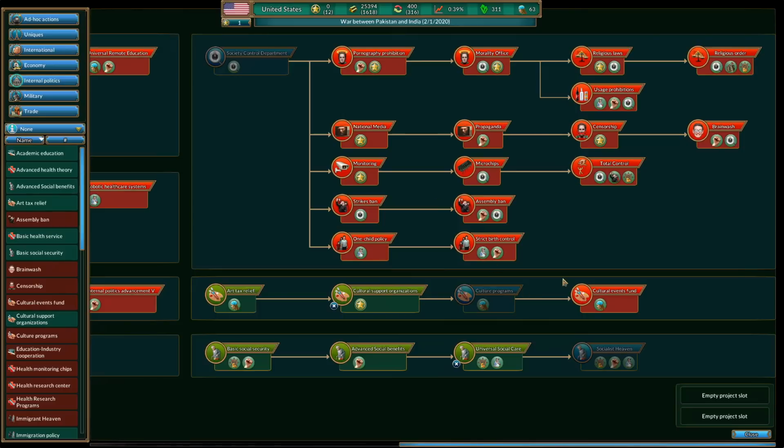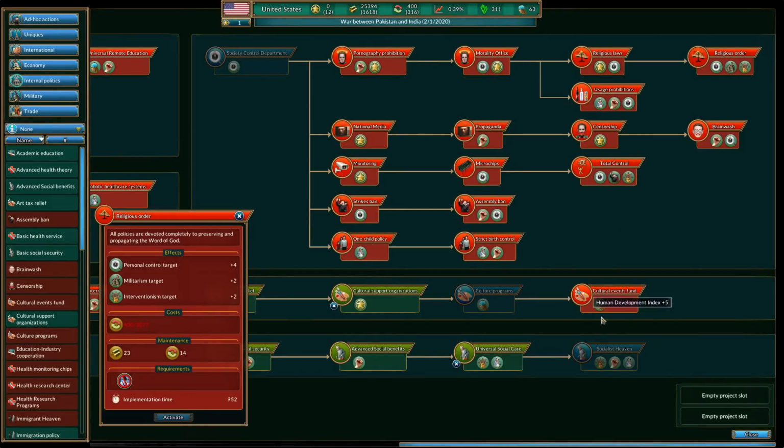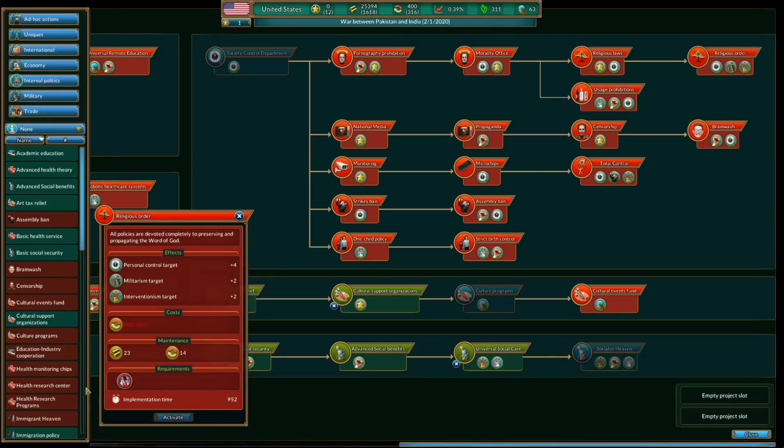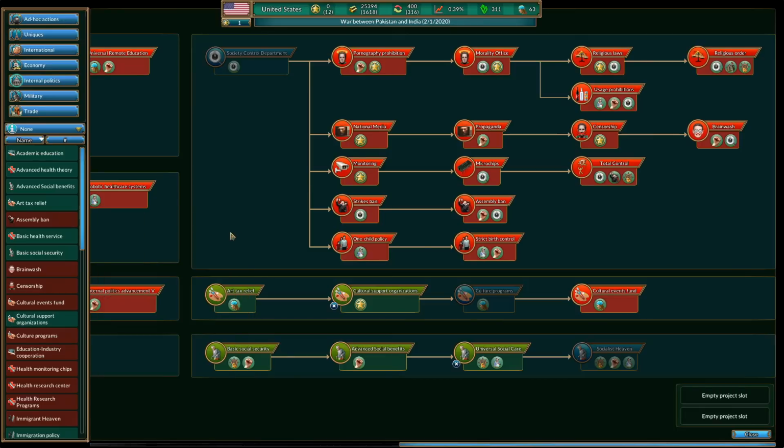There are things that affect happiness and unhappiness, and your interventionism, which can affect how your economy works. It'll grow better if you're less interventionist. It will flop less badly if you're more interventionist. When the entire world economy goes down, you could turn your nation into some kind of religious hellhole where the religion controls everything. That's mostly just flavor, but it does affect your policies quite a bit, as we could see talking about those things that I just explained.